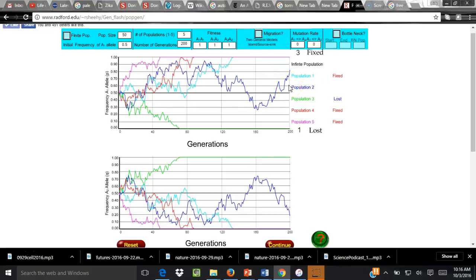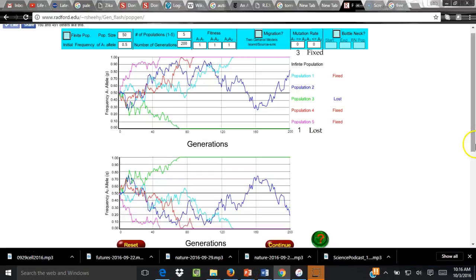So what is happening to diversity in this population? Is it going up or down? Everybody think. And if you thought for a while and you came to a conclusion, you would say that the diversity is going down. In fact, 80% of the genetic diversity has been lost from this population after 200 generations at a population size of 50. Is that clear? I hope it's clear. If it ain't, you can ask me questions during class.